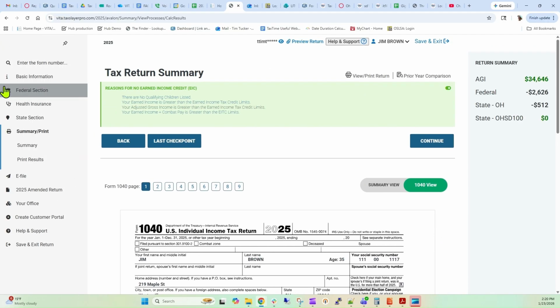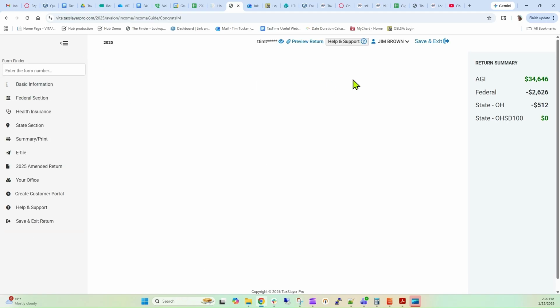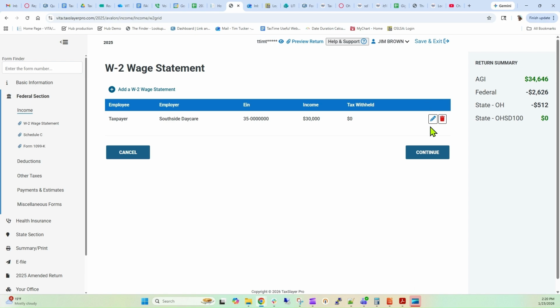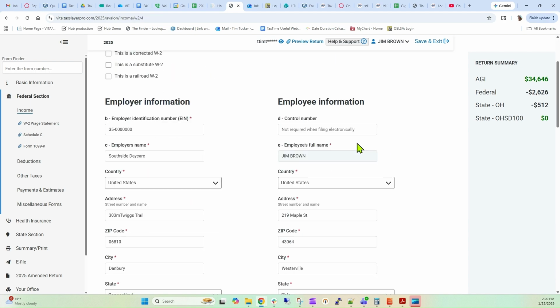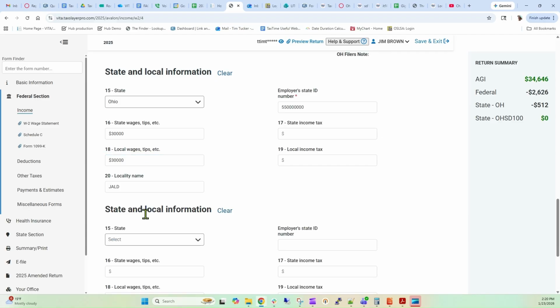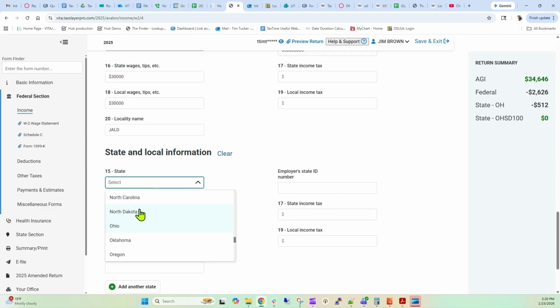If we were to go to the W-2 and edit the W-2 that we created, the W-2 in the local section doesn't have anything for any wages that are assigned to the locality for Jonathan Alder School District. If I added that, I'll show you what would happen.